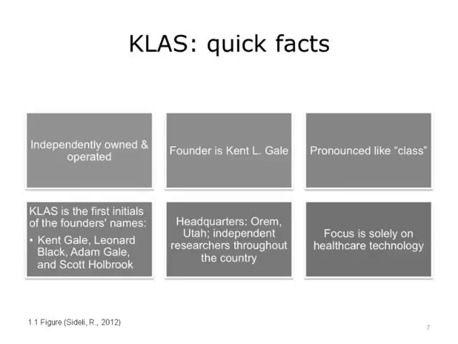KLAS, on the other hand, does deliver product reviews and vendor comparisons. KLAS is independently owned and operated and was founded by Kent Gale. The name KLAS comes from the first initial of its founders, Kent Gale, Leonard Black, Adam Gale, and Scott Holbrook. The name is a play on words similar to class, as in best in class. Its headquarters are in Utah, and it is staffed by independent researchers working throughout the country. Its business focuses solely on healthcare technology.